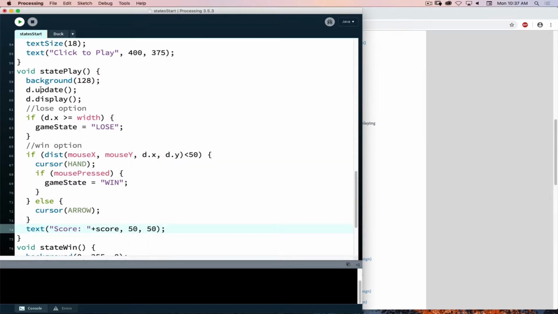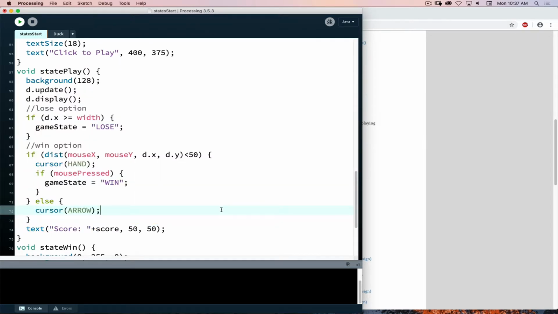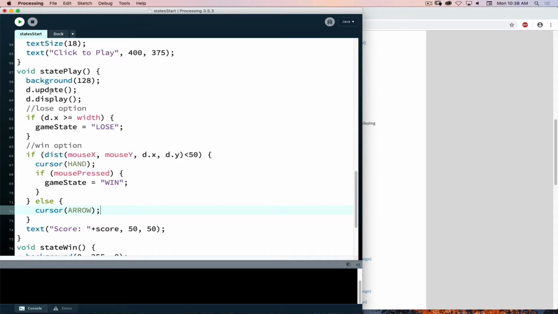But if I look in my play state, nowhere have I used the color orange. We'll see that the last color used was the orange color to fill the triangle. So if I draw the duck on screen, that's the last time I specified a fill color.